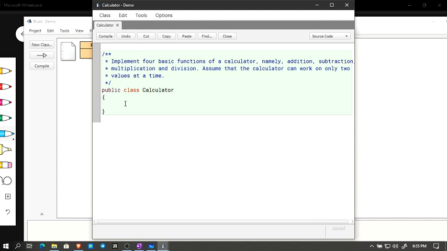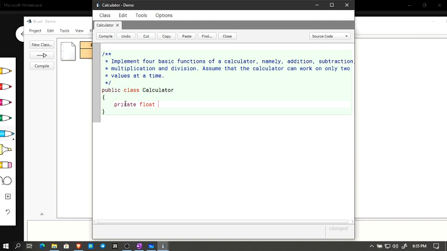So I'll just have two variables because it always works on two values. Let's declare them as private. Let's use float for the values so that we can do integer operations as well as floating point operations.